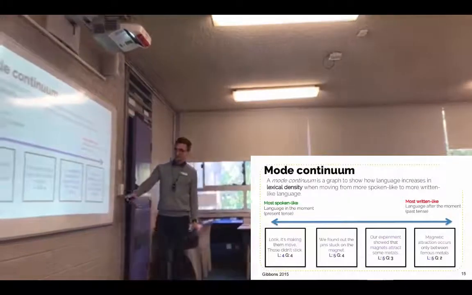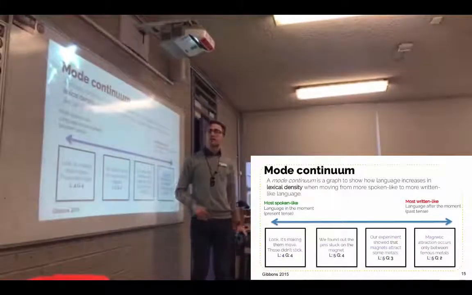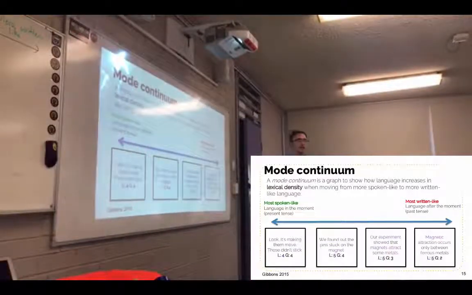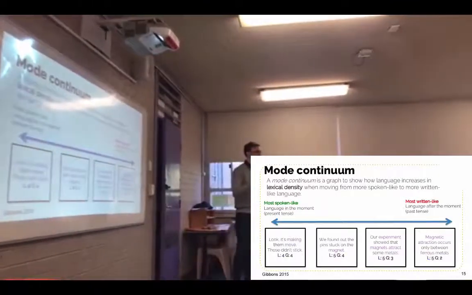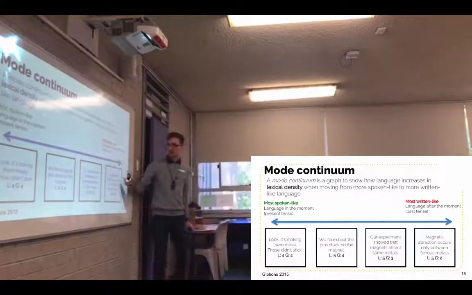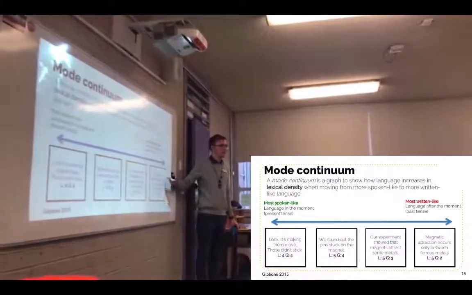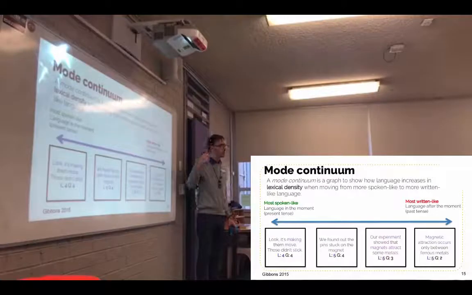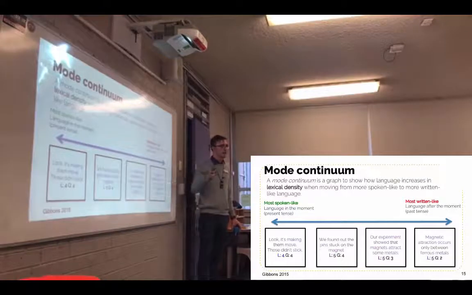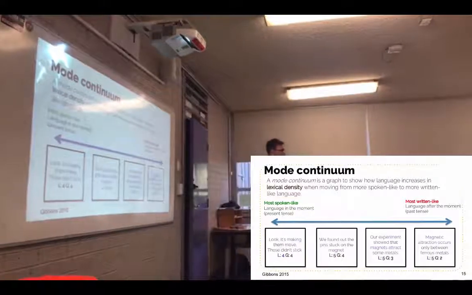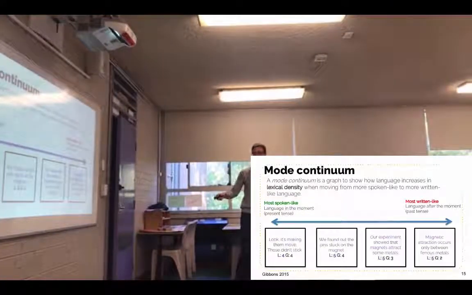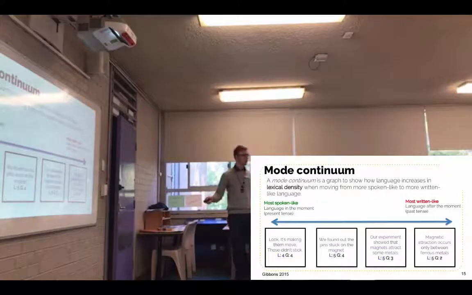So what we see here in these 4 examples is that, and I explained this in one of the e-lecture things, I explain what lexical density is. I won't spend time to do it, but when you move from more spoken-like to written-like, there's an increase in what's called lexical density. It pretty much just means content words, like nouns and adjectives, that give you a picture, something maybe concrete, compared to grammatical words, which are just the connection points and don't have meaning by themselves. You'll see here we start with 4 lexical words to 4 grammatical words, and we end up with 5 lexical words to 2 grammatical words.